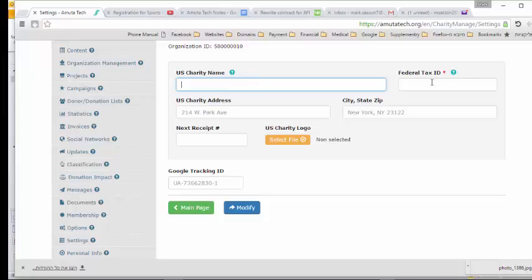In the settings menu, you can actually tell us about your U.S. charity name, the federal tax ID, the street address, and the city, and the next receipt number. You select the U.S. charity logo, you upload it, and we issue receipts to your American donors in the name of your charity. The Google tracking number is a number.